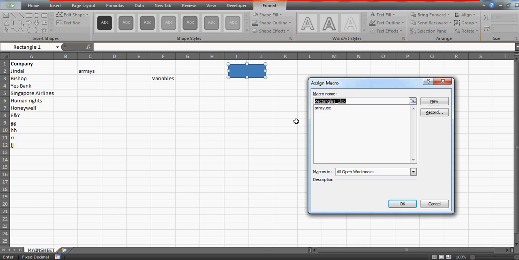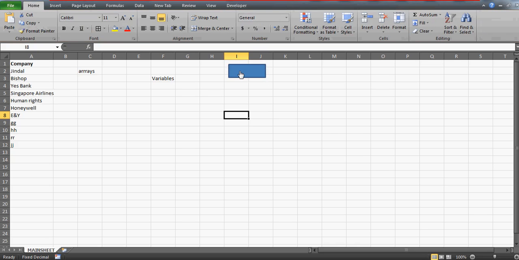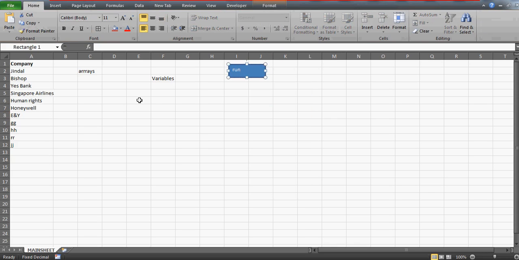create those macros. So just my macro name, and I'm going to say macros in this workbook. So let me keep this workbook, and I'll just press OK. Now the button is created. You can give it a different color or whatever you want, and you can even write the text "Run me" here. Okay, now when this code runs, I'm sure all the sheets will be created once again, right?